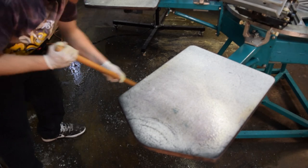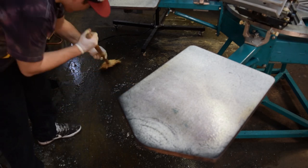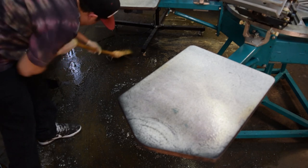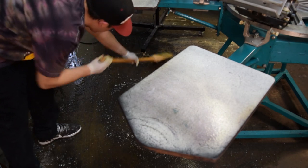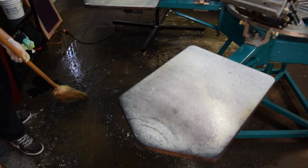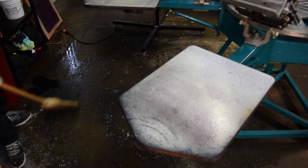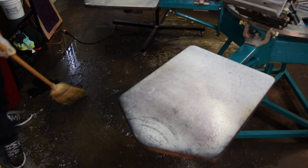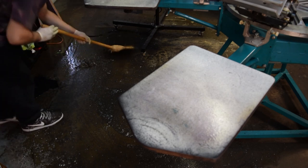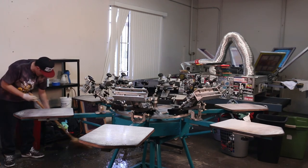Because the overspray goes all the way over there. That's how you clean the whole machine. And we have this. There it is. See how that? Get it all the way over there. All of this. Spray it all around. Look at that. It's all thick right here. It's where I stand the most. Look at that, like dirt. This whole gang of dirt, you know? Look at all this.